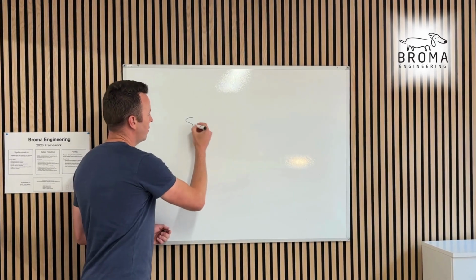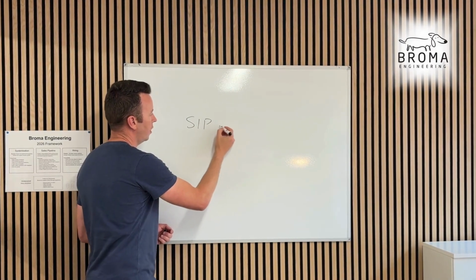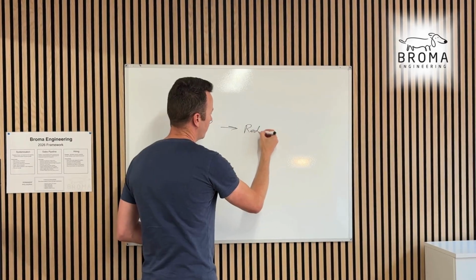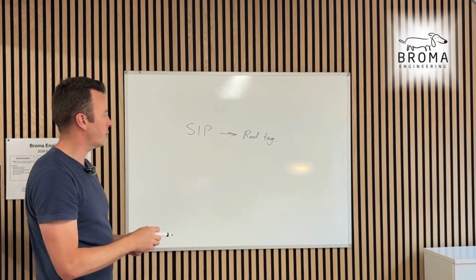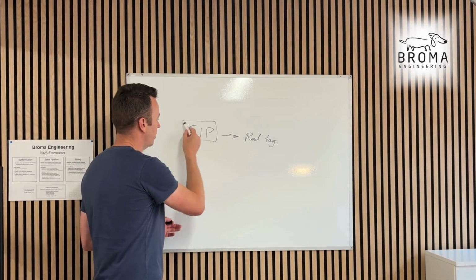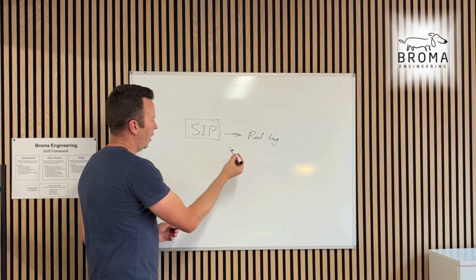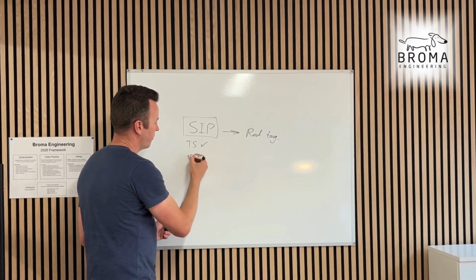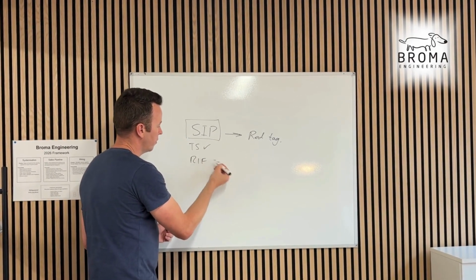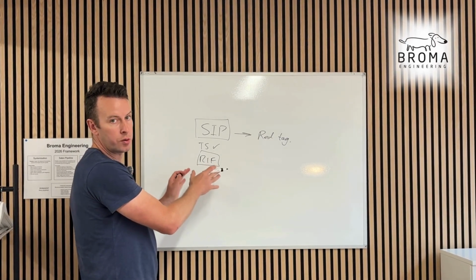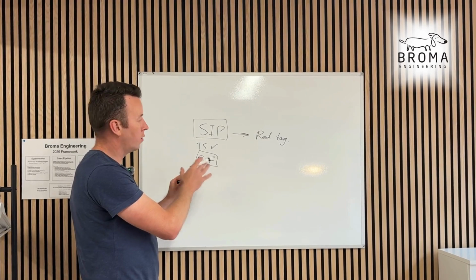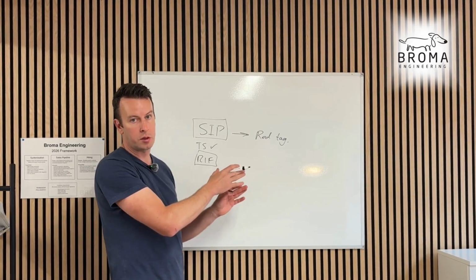So now the set in place inspection is done, and a red tag can be applied. Sometimes the red tag is straight after the FWT, but these days it's usually after a set in place. And technical submittal is approved. The RIF is done and completed. I'd keep this as simple as possible, just what you need for this quality gate. Do not throw extras into this. Make this as easy as possible.